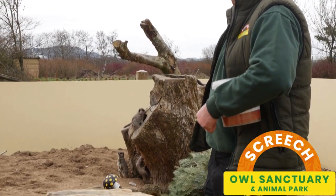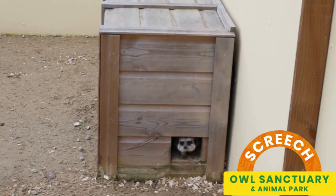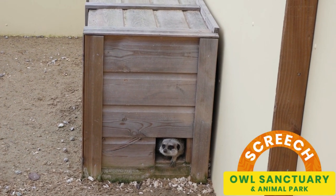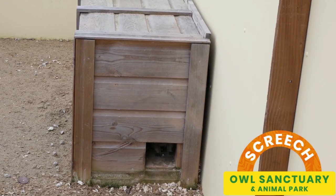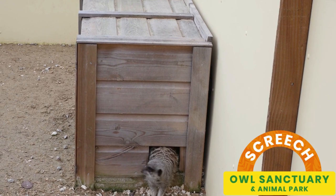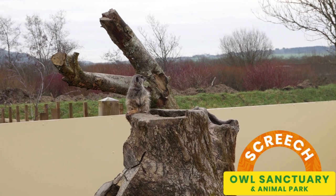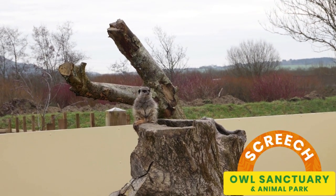That was a good reaction — they heard the calling of the lemurs. Some of them ran into the house, some have hidden over there. That's actually another form of enrichment, because it's bringing out natural behaviour: something weird, you're not sure what it is, you run and hide. Now the bold one over there has gone up on guard duty to have a look and see what's causing the issue.